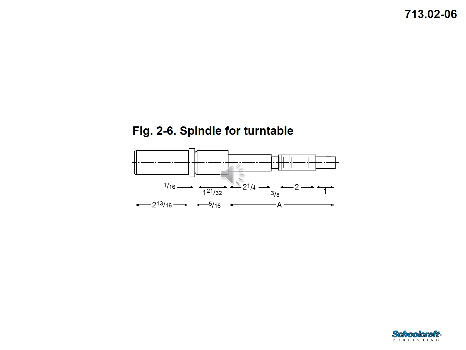So how do we use this, and why do we need to know that? Let's say you got a spindle, and the spindle breaks. So it comes there, and you don't know what the part number is, right? But you got to find a replacement. So if you can take some dimensions on this thing, you can look it up in a catalog and get the right part. So let's see, the critical part is how long is A, right? And if you know that, you can get the right part. So to find A, you'd have to add up 2 1/4, 3/8, 2, and 1. And this is why we got to know how to add and subtract fractions.